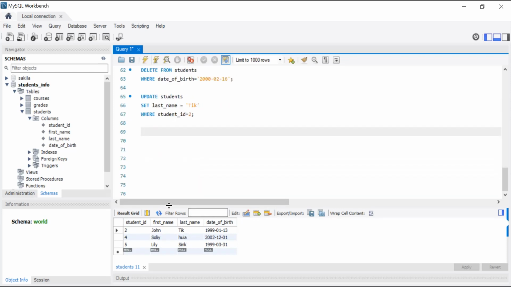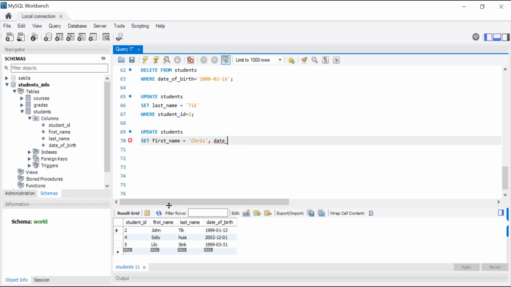In a given row, write the same thing, update students, set, for example, first name equals Chris, and also we change the date of birth to another date equals, for example, 1998-11-01, where student ID equals 5.